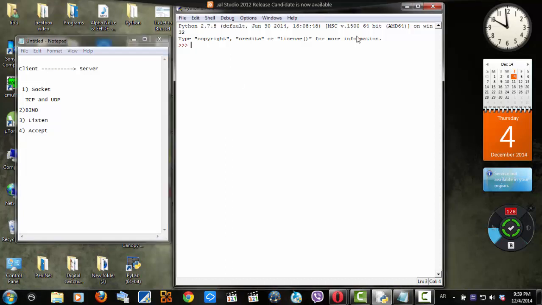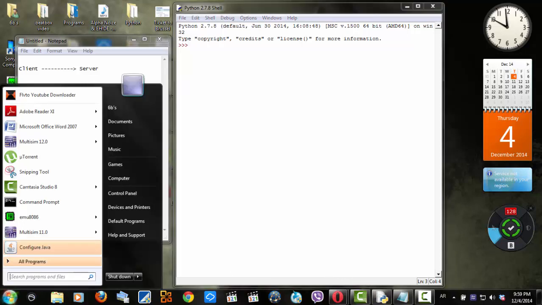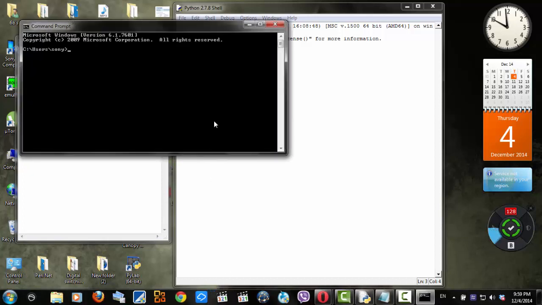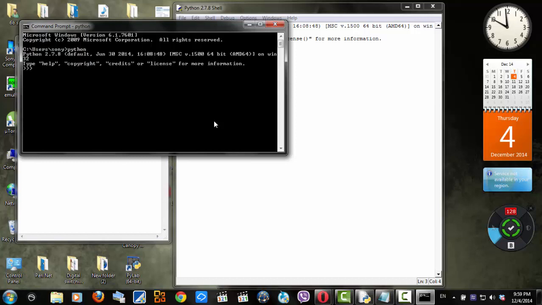Everyone should have a Python program, which you can use through Python shell IDLE, IPython or Canopy, and you can also use the terminal. Of course, you have to set your path first. My computer is already set to that path, so when I type Python, we go to the Python shell immediately.